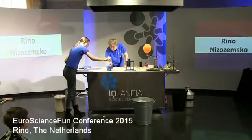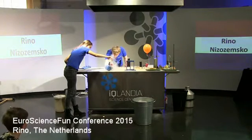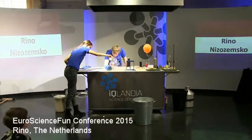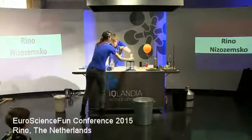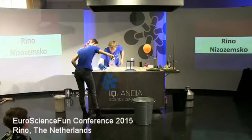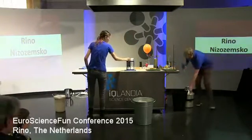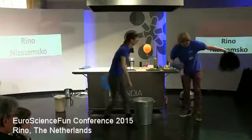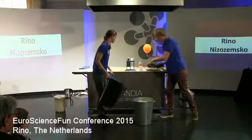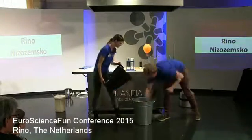Okay, so here I'm going to fill the bottle with liquid nitrogen. We need some more liquid nitrogen. Okay, this is okay? Yes, thank you. So now I've got this bottle over here, and then here are some sponges. So I put the lid on it. As soon as I put it in, you just throw them inside, okay?